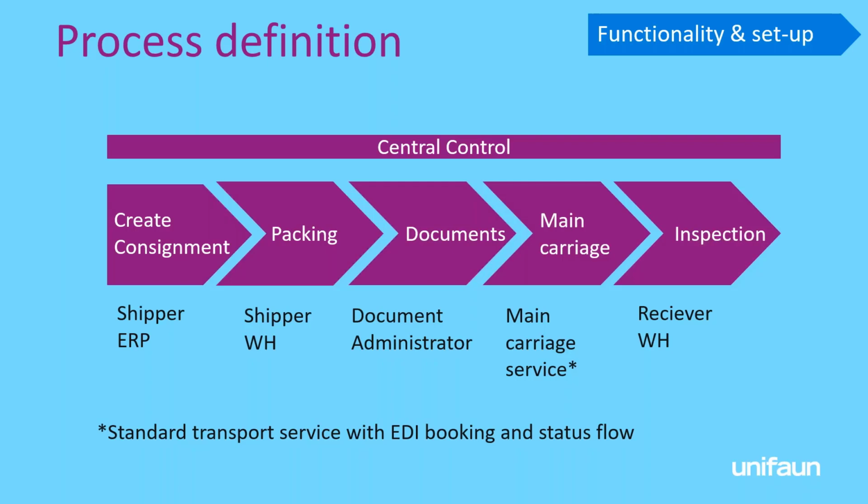And then, last but not least, I want the receiver to actually inspect the goods and to indicate if the goods arrived in good condition or not, if there is damage. And I want them to be able to report that damage if it happens. And to monitor all of it, I also want to have a central control tower view, which can give me an overview of the process. So this is the first step, defining the process. And of course, the process can be very different from this. This is just an example, but keep this in mind now when we go forward.